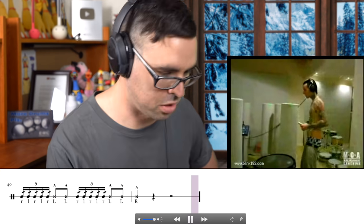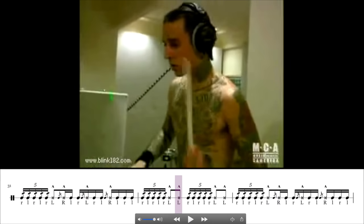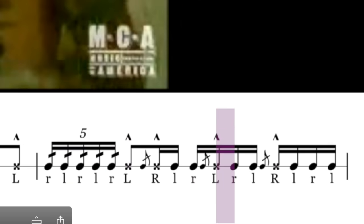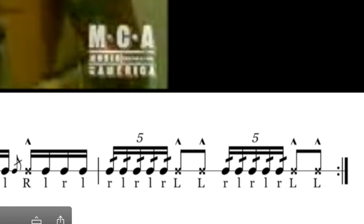Yes, very nice. So cool, we have these repeating four-bar phrases with these 10-stroke pulsed rolls. And of course, these flam accents with shots on every single accent. That was a lot of shots he was doing. RIP his sticks.